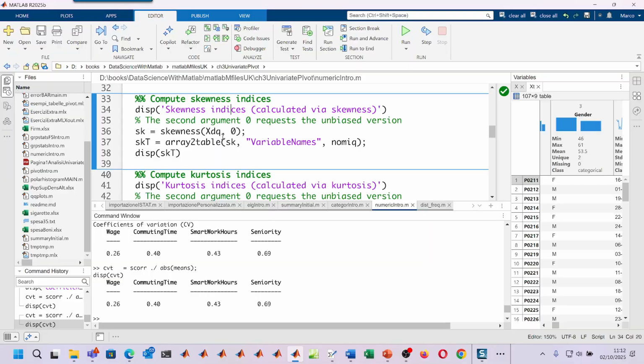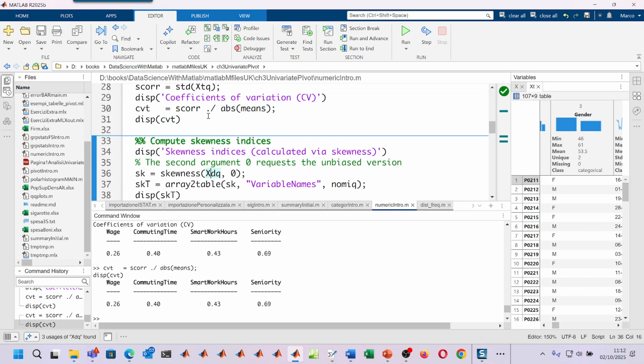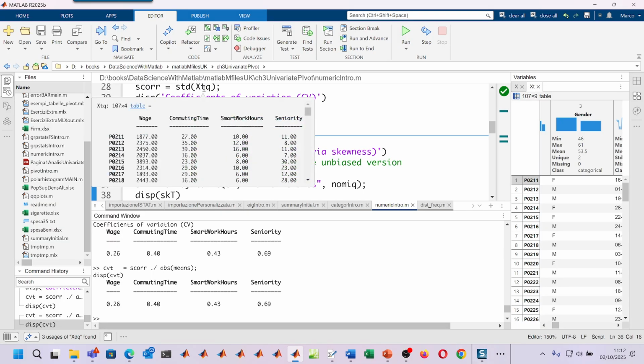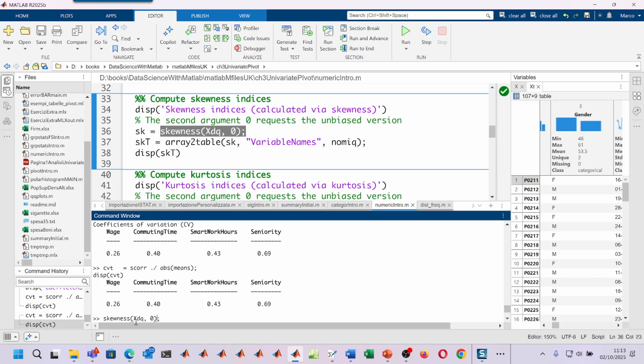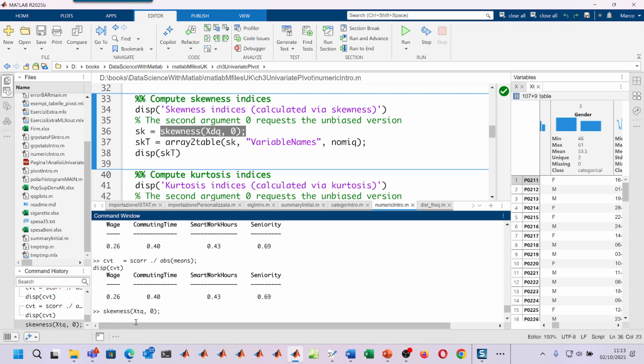Now, skewness. So far the input was a table. But when you compute skewness with a table as input, it does not work.